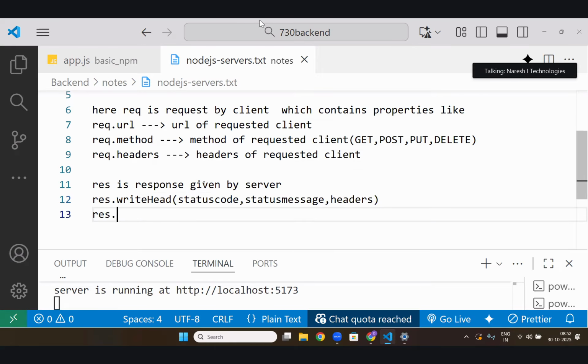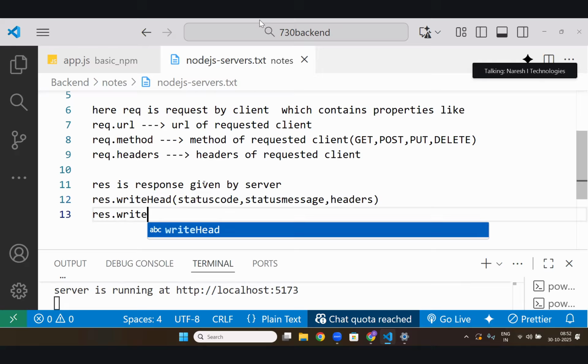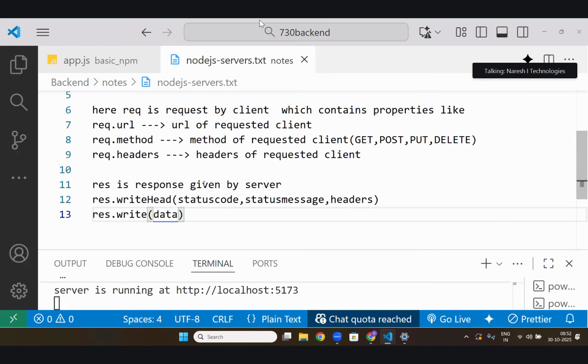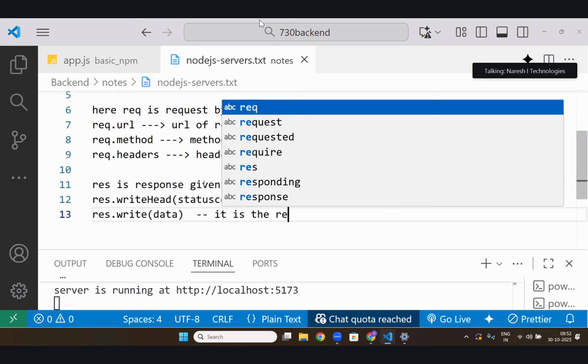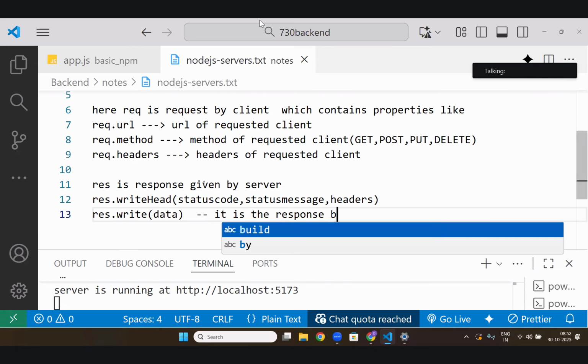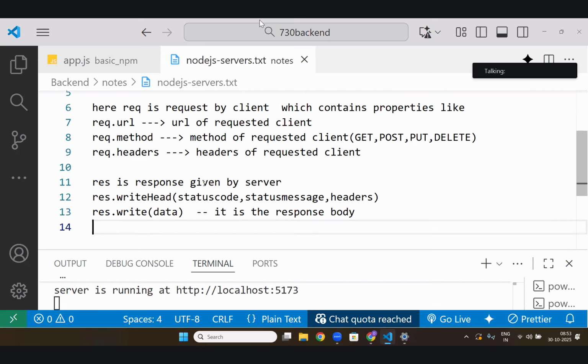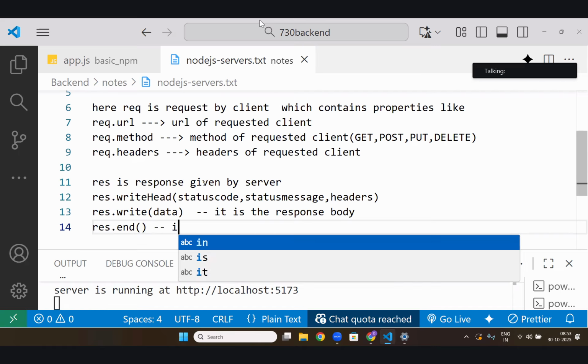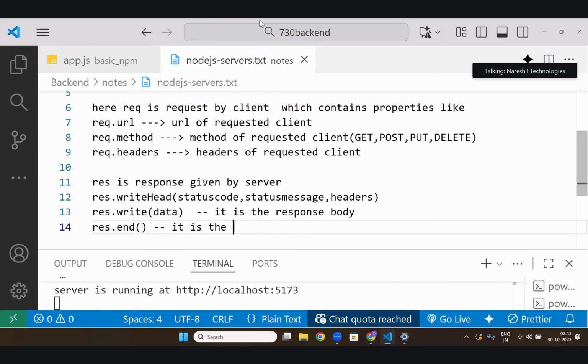Response.write is the data, the response body. Response.end is the end of the response.